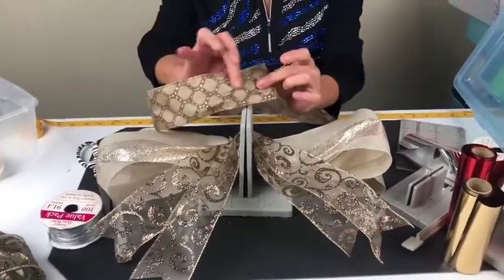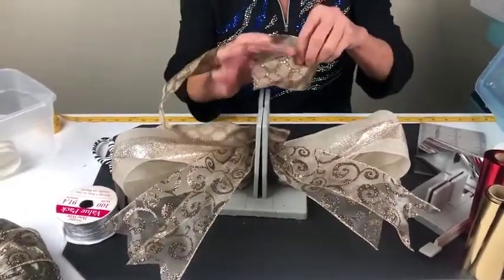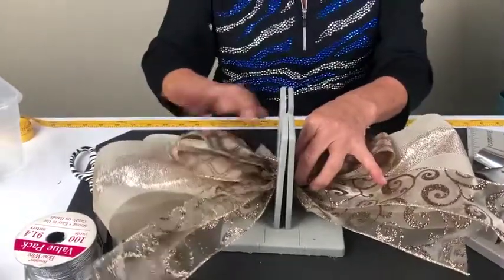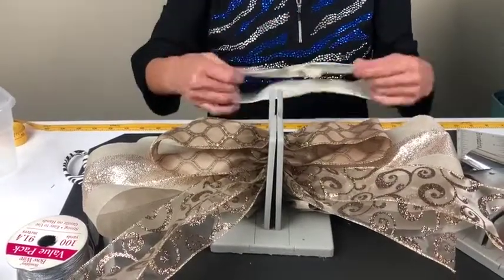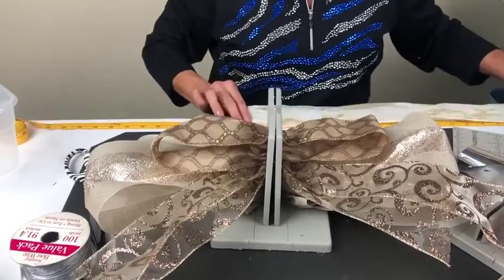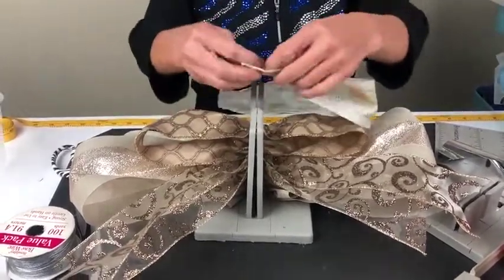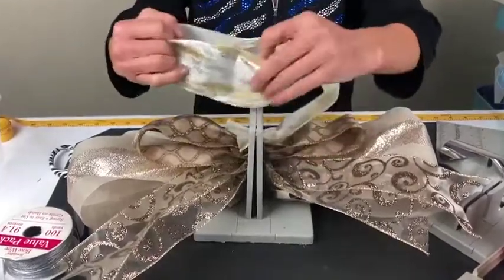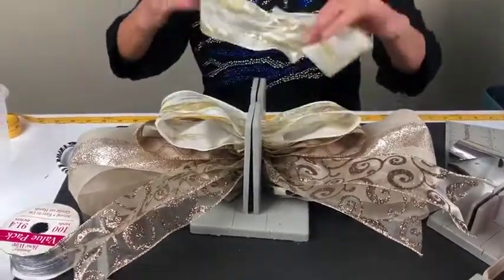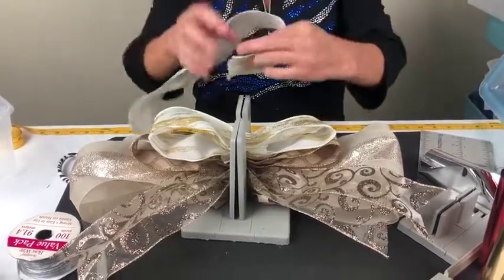For this one I'm going to take the right side of the ribbon and scrunch it down into my Bowdabra, then take the right side again and scrunch this down, and go to the center and scrunch that down. This is our beautiful silver — I call it a paint splatter silver and gold — and it's two-and-a-half inches wide by 23 inches long. I'll put the wrong side down, bring it back and put the wrong side down again, then go to the center and put that in. Then the next piece — we just have a whole bunch of pieces already cut, which makes it a lot easier.